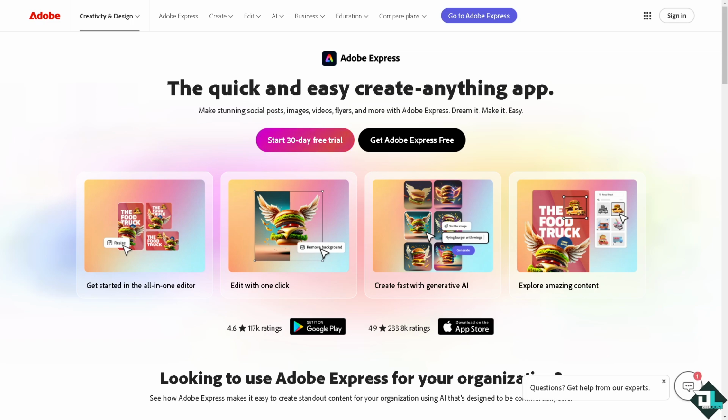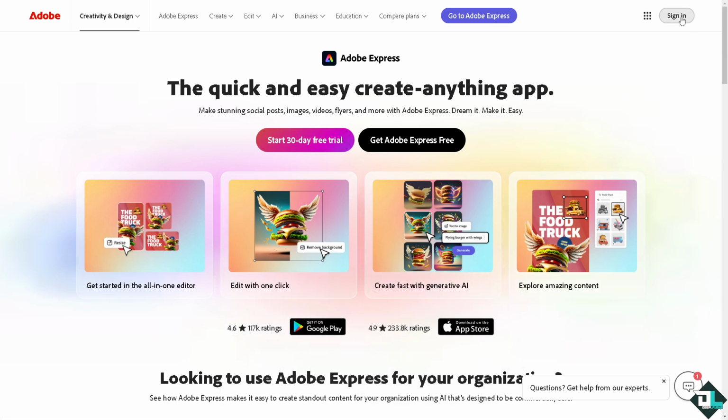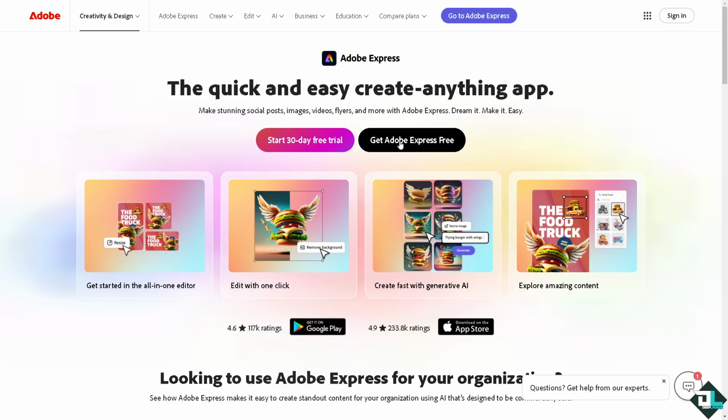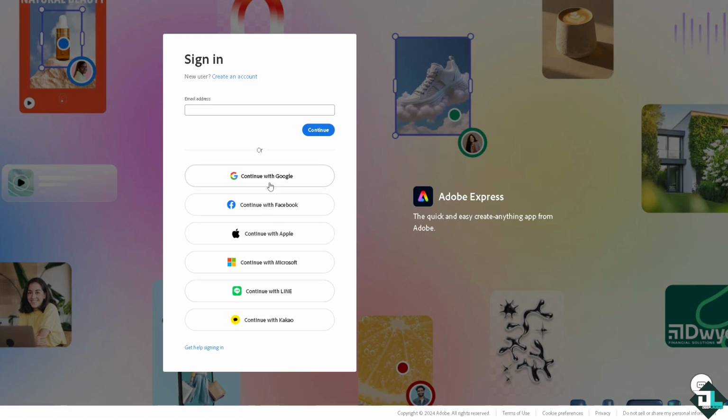In today's video, we are going to show you how to crop an image here in Adobe Express. Let's begin. Now, the first thing that you need to do is to log in using your credentials. If this is your first time in Adobe Express, I want you to click the sign up option. And from here, just follow the on-screen instructions and you're good to go.